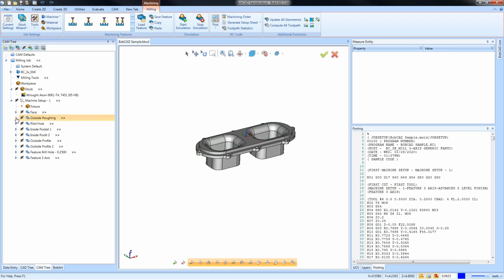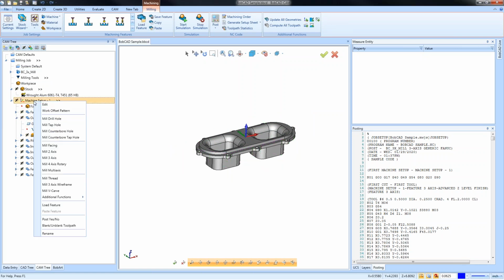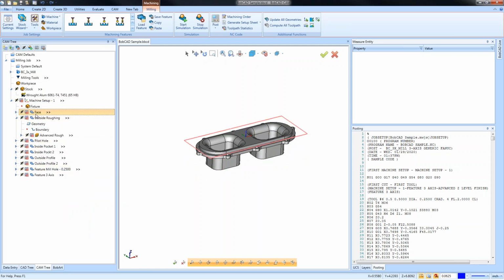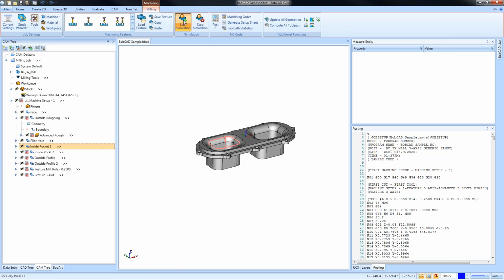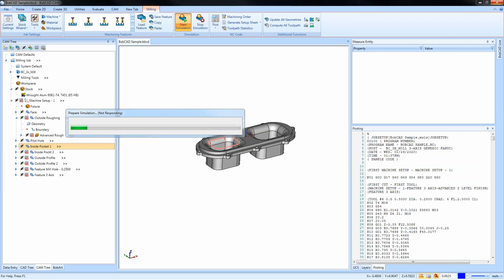All right, now let's get into some toolpath. Now, I'm going to turn some of these off, right? So let me turn them all off. Post yes, no. And let's turn the face on. Let's turn the pilot hole on. And let's turn inside pocket on 1. Okay, so I'm just turning a few of them on. I'm going to launch simulation here. And I want to talk about some of the solid simulation tools that we have.